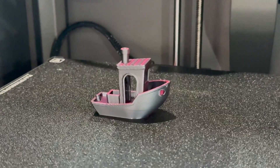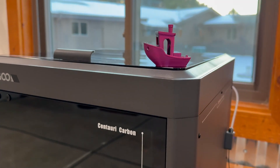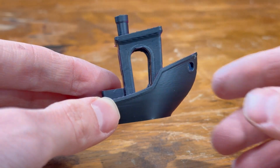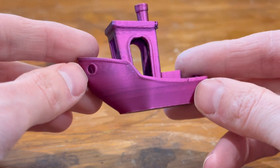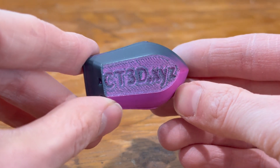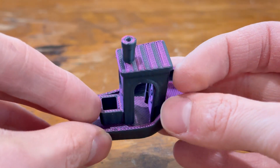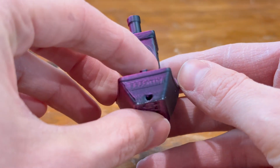And just like that, 15 minutes are already done and the Benchy is complete — yes, look at that, it turned out great. Let's take a closer look and do some finer inspection. To me this is a very acceptable print. I'm not OCD, so I think this is very acceptable for a 15-minute print that is beyond fast. The only thing I can see is a little band in the middle, but overall my eye can't spot any defects on this Benchy.